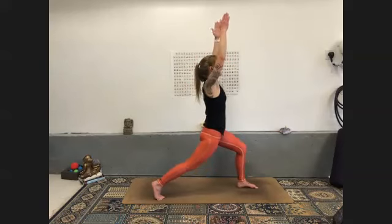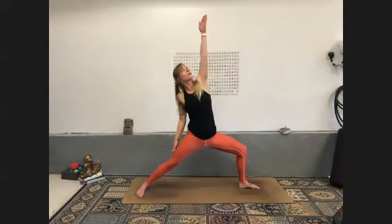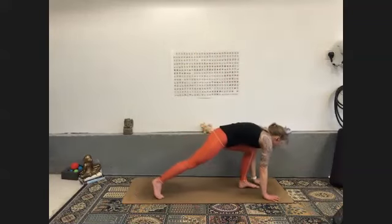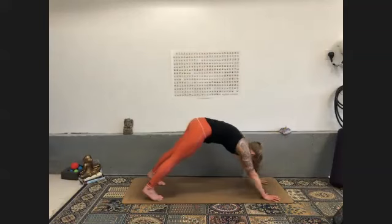Inhale, crescent, power through the right heel. Exhale, warrior two. With control, open it up. Nice, Sarah. Inhale, reverse, reach high. Exhale, high to low, or not. The high plank is a great way to work on shoulder stability and strength. Inhale. Exhale, downward facing dog.